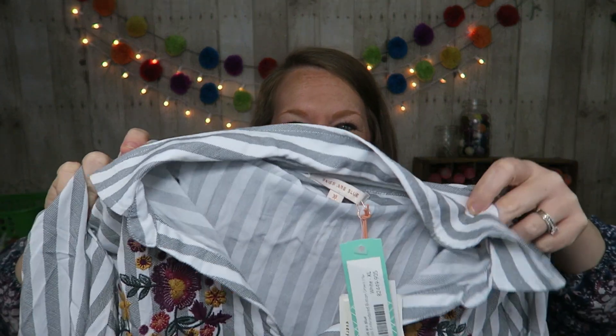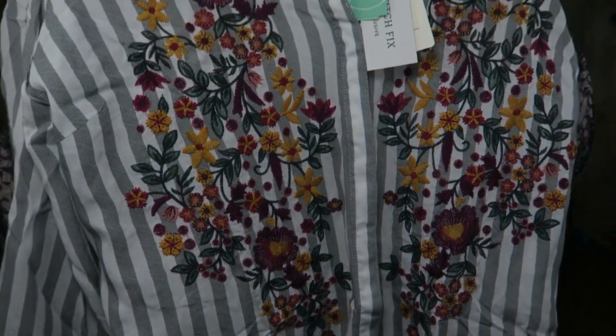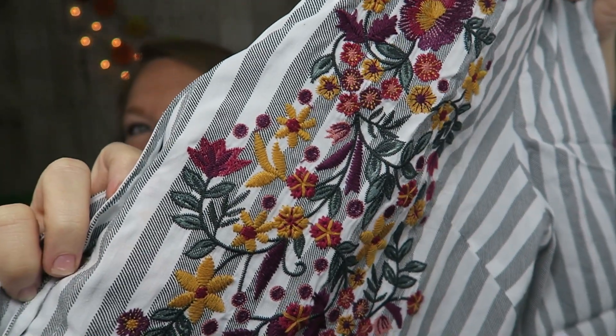This is the one I'm most excited about — all the embroidery. It is so, so, so pretty. Love that. See if you can see that detail — it's kind of a purpley maroon, yellow, teal, foresty green combination on what looks like a black and white stripe. It's just a button-down and it's so soft. It is called the Skies Are Blue Dusty Embroidered Button-Down Top. I'm excited to try that — it looks better in person than it did online.